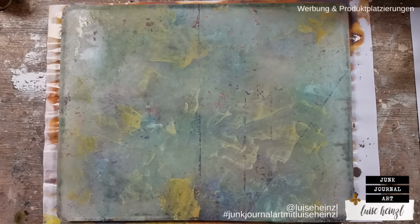In reality, this would have been gone. Now I have it here. I think I will take it with me to my desk, and we will see in a second on my desk how to make some creative jelly prints that we can turn into some printable backgrounds. And yeah, let's see what's happening there. See you in a second.